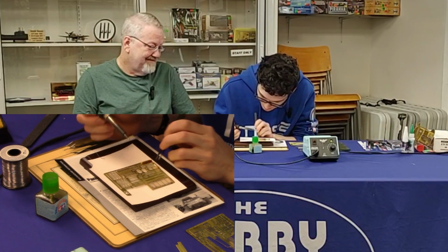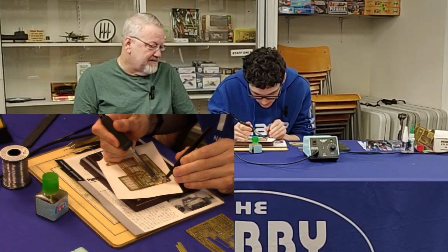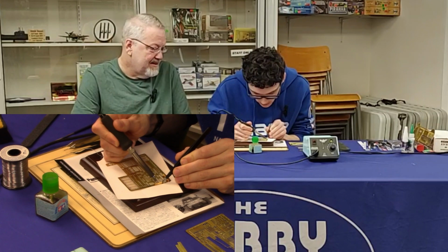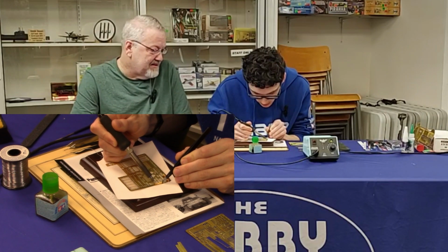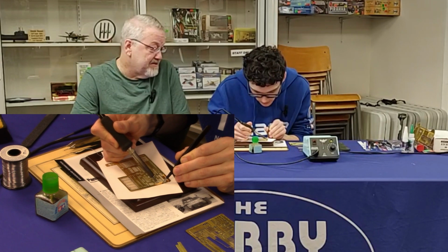Kind of worked. What you can do is let the iron sit against it longer, and you'll see the heat will start to desolder an entire section of the joint. And also, actually, at this point, if you add more flux, that'll make it easier too.